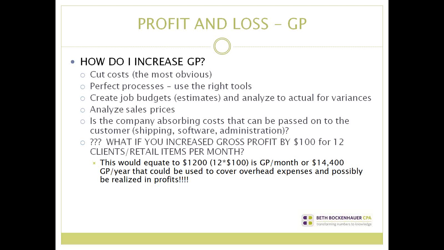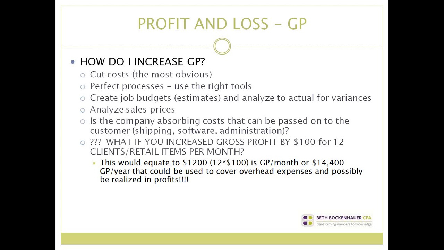The next thing is, are you using job budgets to analyze the actual expenses? And job budgets are also known as estimates. So for an example here, everything in my office has a budget. My employees know how long a project is supposed to take them. I use that budget in my pricing model when I price out and I give the client an estimate.